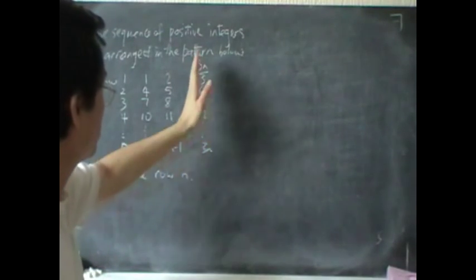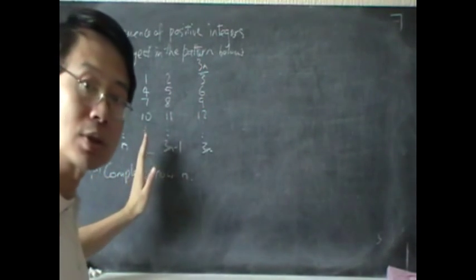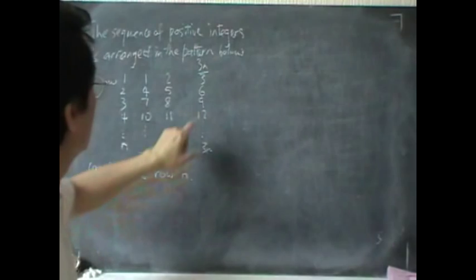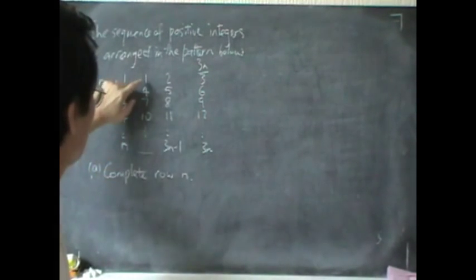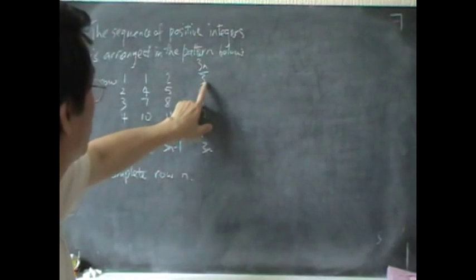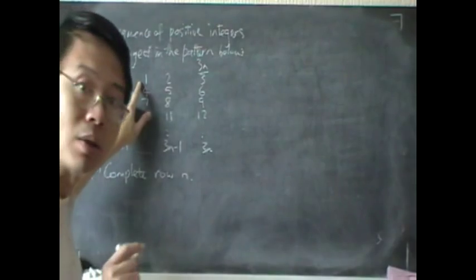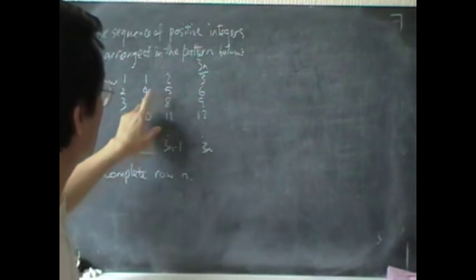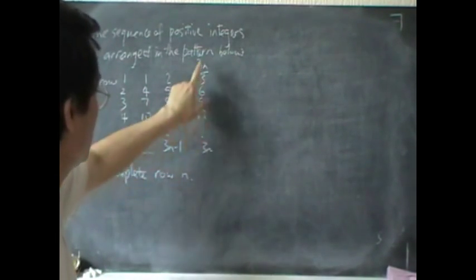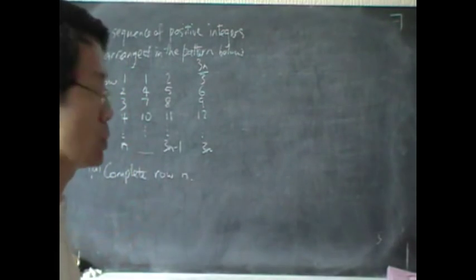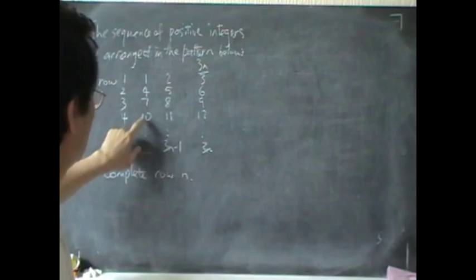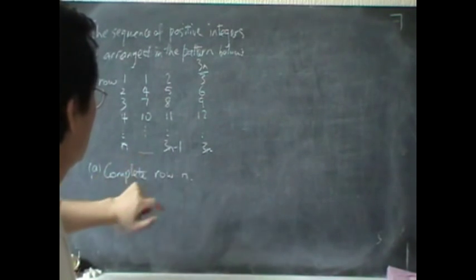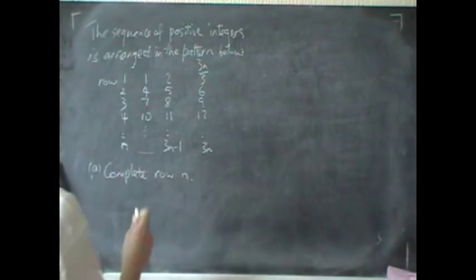Now compare this column with this one. You see 3, 6, 9, 12 and so on, and this is 1, 4, 7, 10. 3 is more than 1 by 2. 6 is greater than 4 by 2. So this is always bigger than this by 2. So I should be able to get this if I take 3n minus 2.